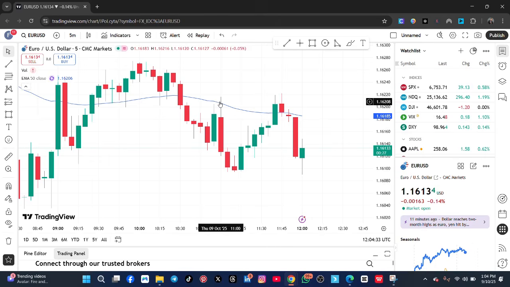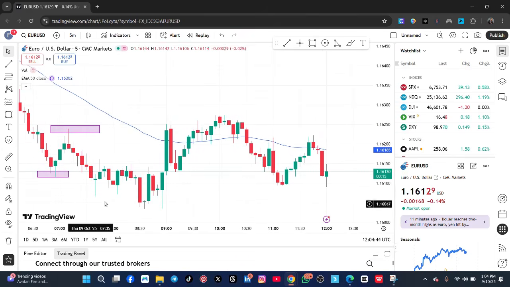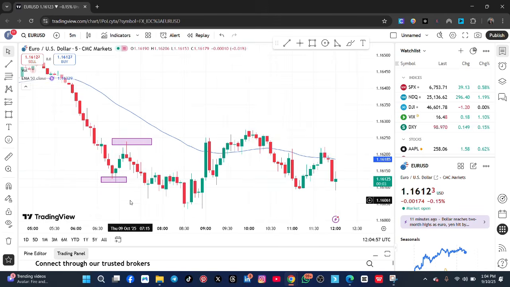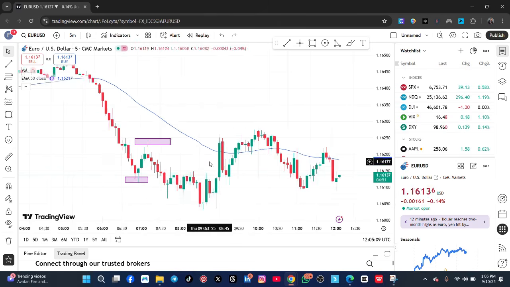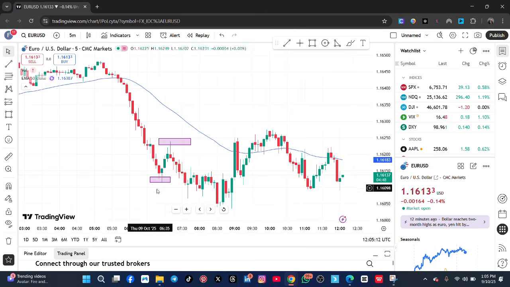So you're going to be checking zones where the wick of the candle touches many times, like 2 to 3 times before returning. Let me show you an example. Here we have this wick, and this wick, and this wick, and this wick, showing up to 3 to 4 wicks. This means that price is always resisting this level. Price is coming down here and returning, coming down here and returning, coming down here and returning. It shows that there is something within this zone that is returning the price. So that seems to be your support line.